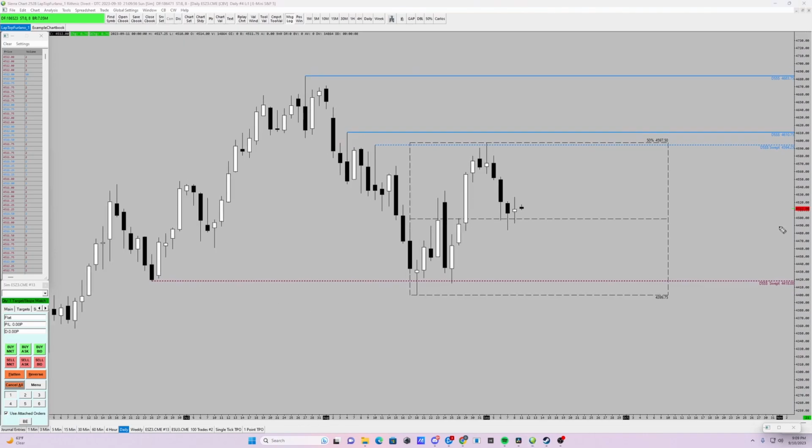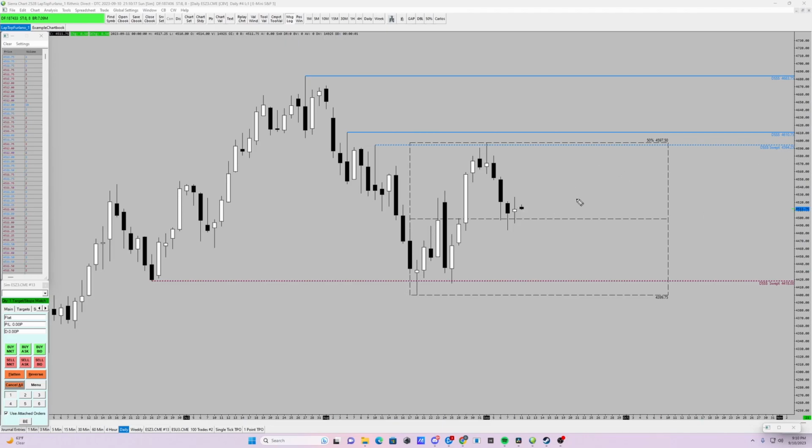We have something very similar on the daily. Of course, we have our draw, our sweep of the lows. We push up, pull back, we hold, and we go for a draw to the upside, right? So if we're looking at ICT trading concepts, we swept these lows and price delivered to this draw, okay?